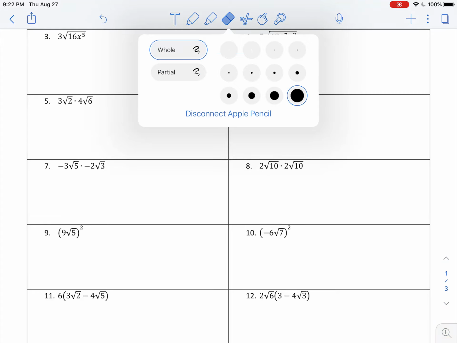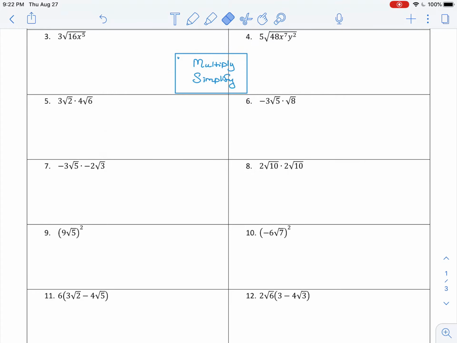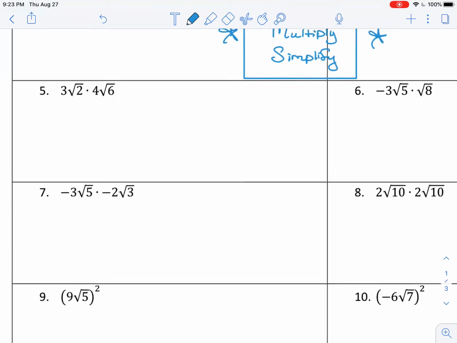Now, we had practiced simplifying radicals already. That's what the other videos were for. That's what you did a warm-up on today. But now we're still going to simplify. I made a little instruction thing here. This is our 2 main steps. When you see a problem like this that has multiplication, your first step is to multiply. Then your second step is to simplify. This is what you had been practicing already. So we're just adding a step beforehand.